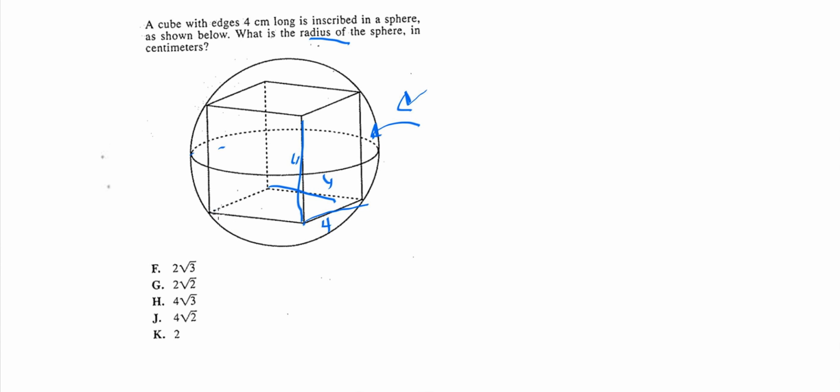One thing we can do that would be very helpful is if we figured out the measurement of the line from one edge of the cube to an opposite edge of the cube with the type of diagonal here that we could draw from these 2 points. I'm going to label the first A and the second B. If we figured out the measurement of this line, we would have the length of the diameter of the sphere. So I'm going to go ahead and label this D for diameter. And if we divide the diameter by 2, we would then have the measurement of the radius of the sphere. And with that information then, we could go ahead and figure out our answer.